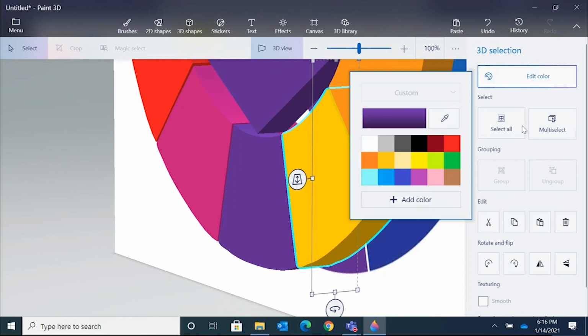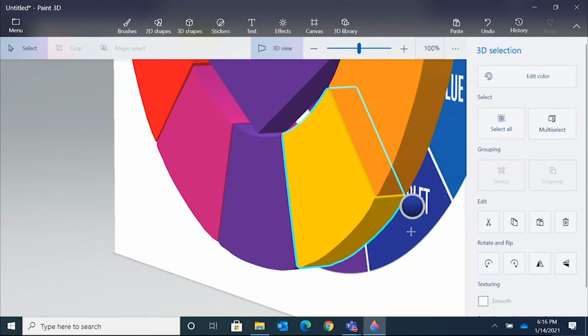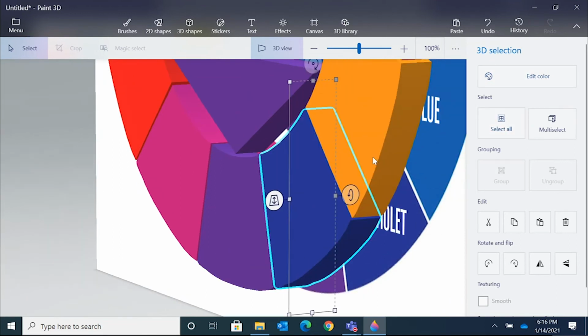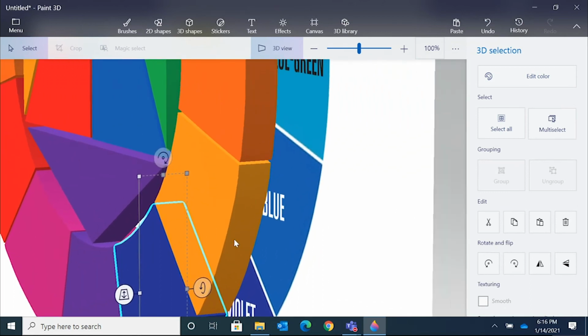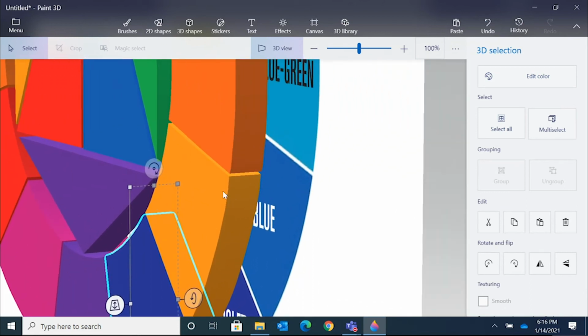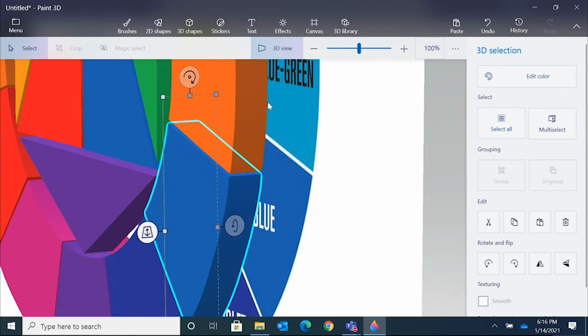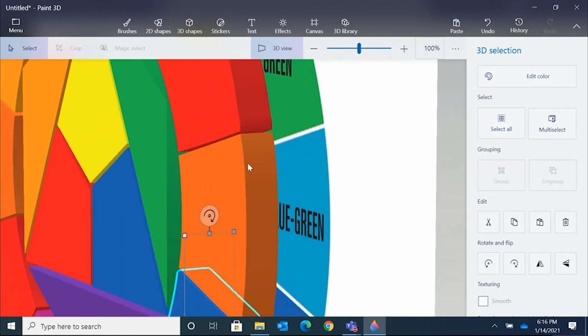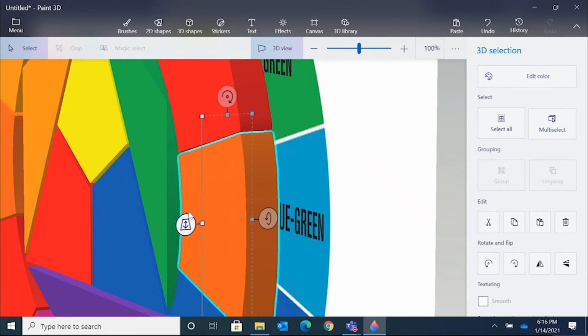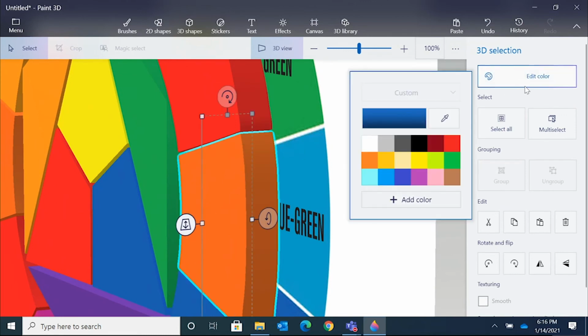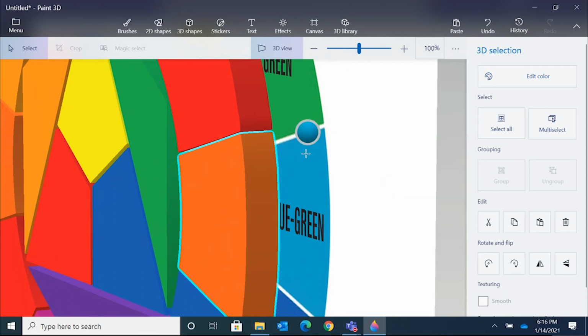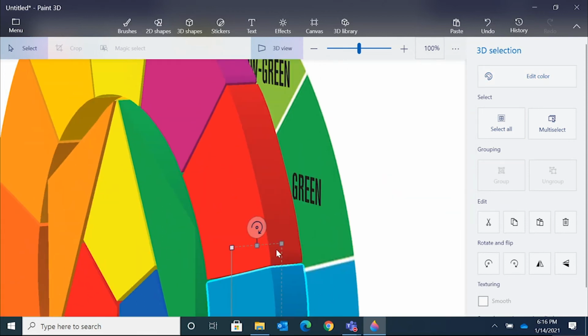Click on this shape, edit color, blue violet. I'm going to start moving upward here. And then what we're going to do is I'm going to click on this shape, edit color, eyedropper tool, start moving up here. This shape here, again, you want to select the shape first, then edit color, eyedropper tool. And then you can kind of see what we are going to do.